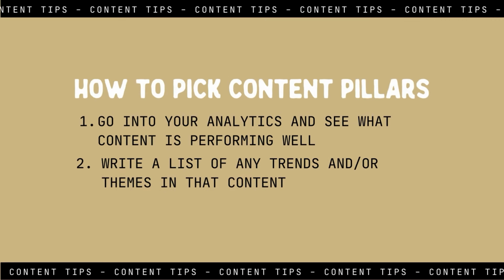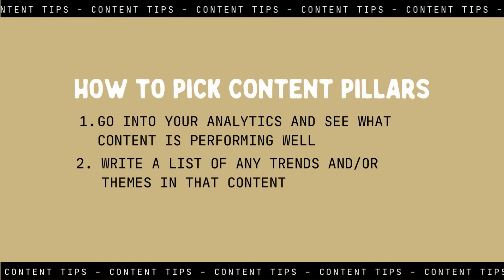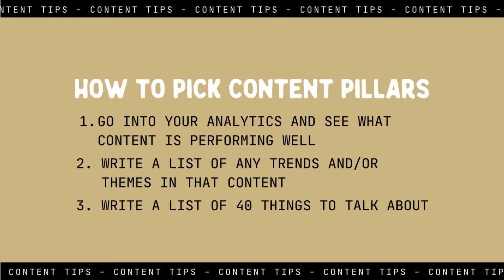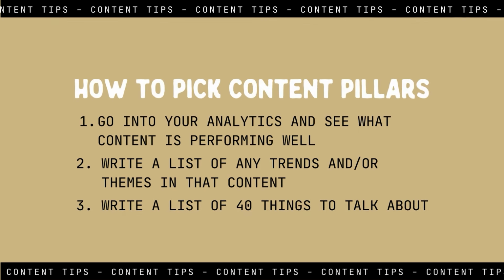Literally, we're just going to start writing a list of everything you notice about that content. As you analyze, try to write down at least 10 different things that you're starting to recognize. It could be the specific content idea itself. Write down 10 things. Now, your next goal, and this is going to seem outlandish and wild: I want you to write down 40 things that you can talk about. Yes, 40. They can be super specific, very niche, or very broad. Think of anything that you could go and talk about.